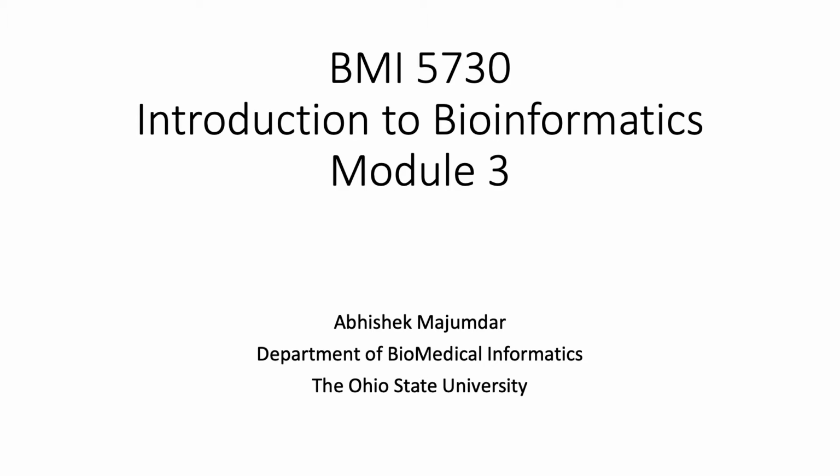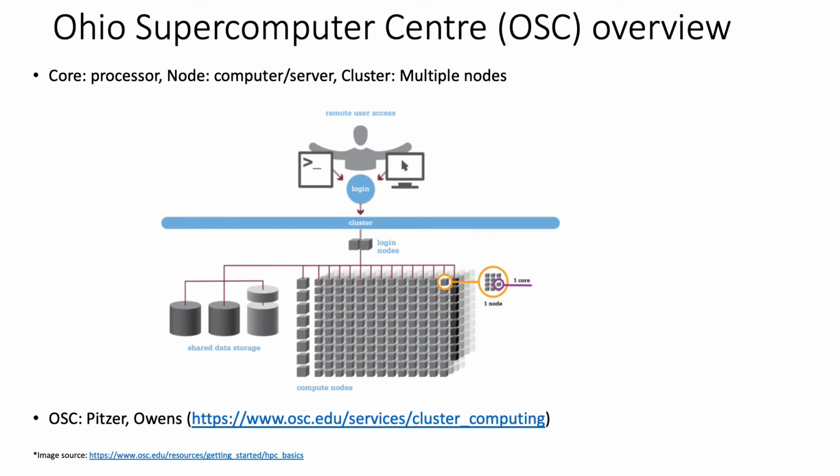Now Module 3 covers topics such as sequence alignment, next generation sequencing, variant calling, RNA-seq analysis and so on. All of these topics deal with huge amount of data and they're pretty computationally intensive. So you'll need the help of HPC, high performance computing, to execute these jobs. In this slide, I'll go over the basics of an HPC system.